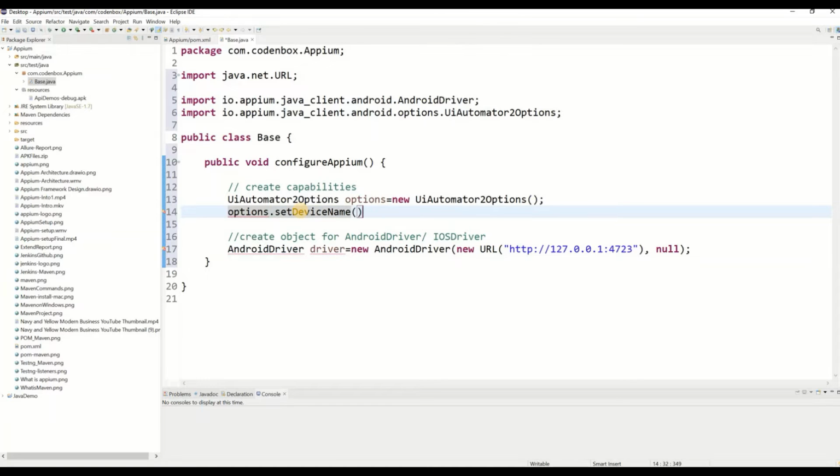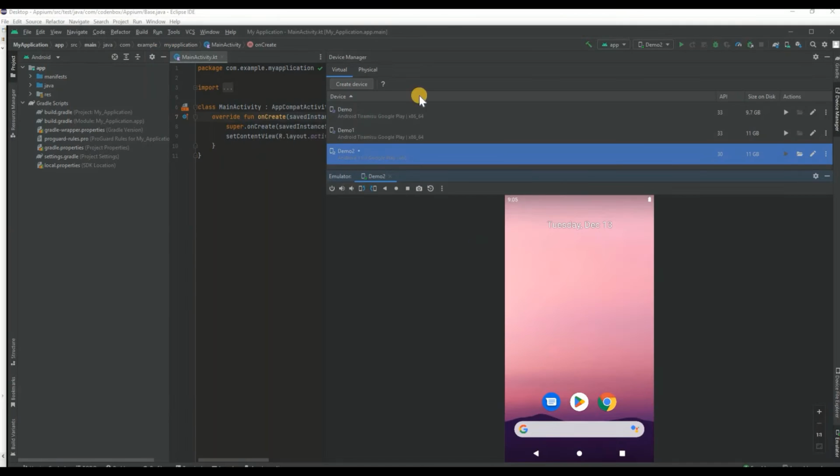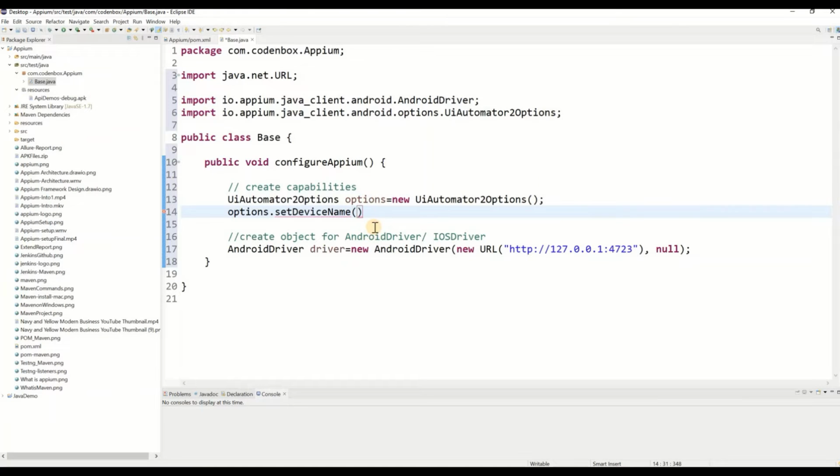Set device name is a method underneath this UI Automator options class, where you can pass the device name, the virtual device name that you are going to run. Remember, we already created a virtual device, and the device name is called demo2. So let's pass it over here, demo2.